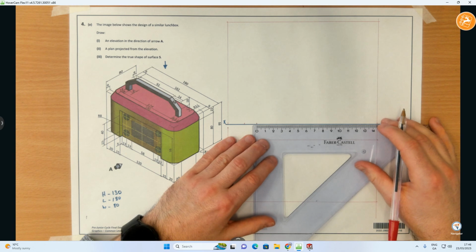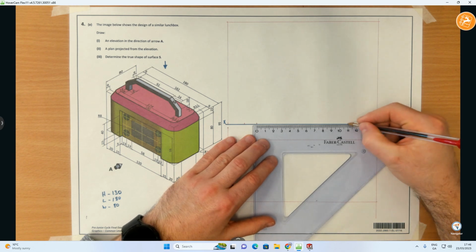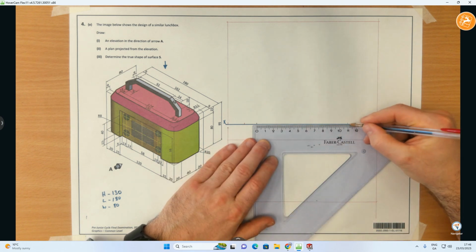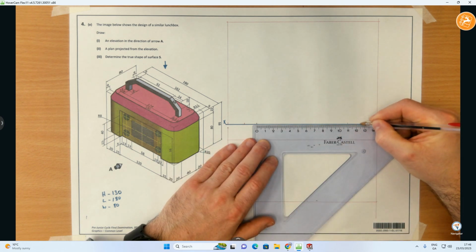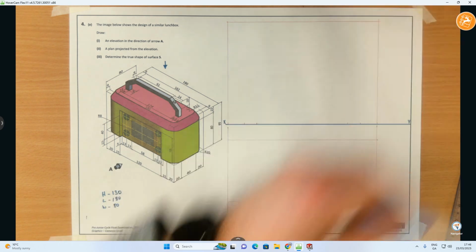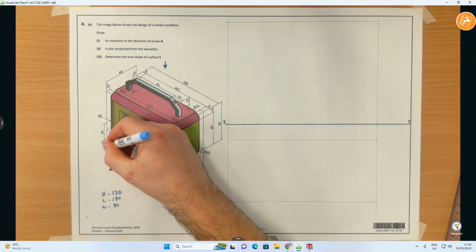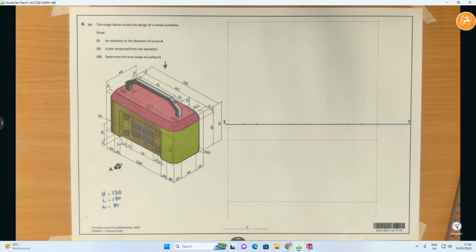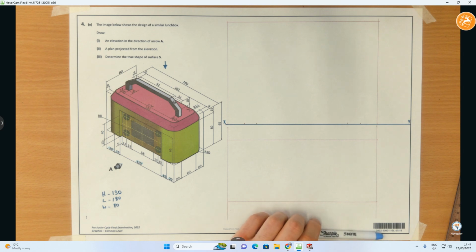Then I'm going to mark as far as 110, and then an extra 15 after that, so another 10 and 5 with 20 left over. What I often do, if you have time, you mightn't always have time, is choose a highlighter and mark the ones that I have used. There's all my lengths along the bottom.